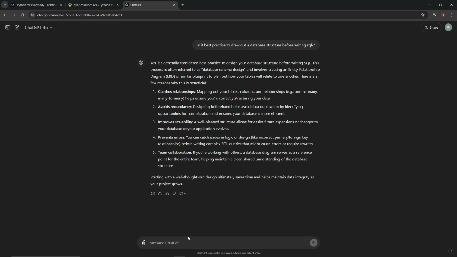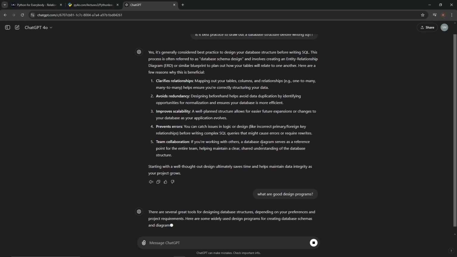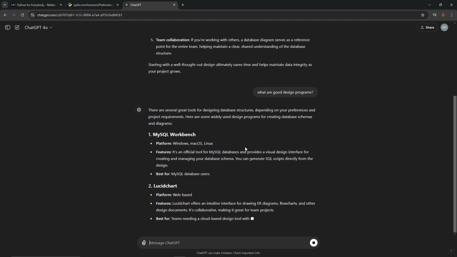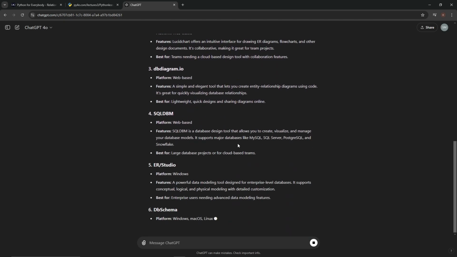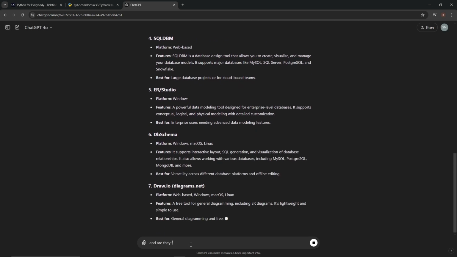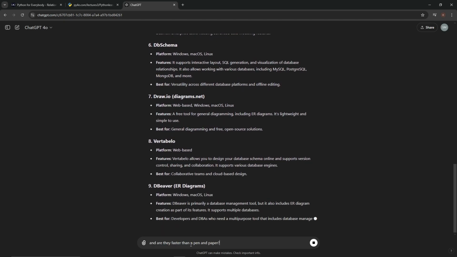What are good design programs? There are several: MySQL Workbench, Lucidchart, dbdiagram.io, SQLDBM. Okay. And are they faster than pen and paper?